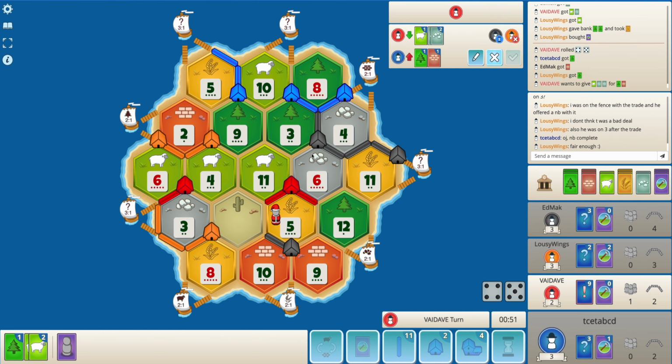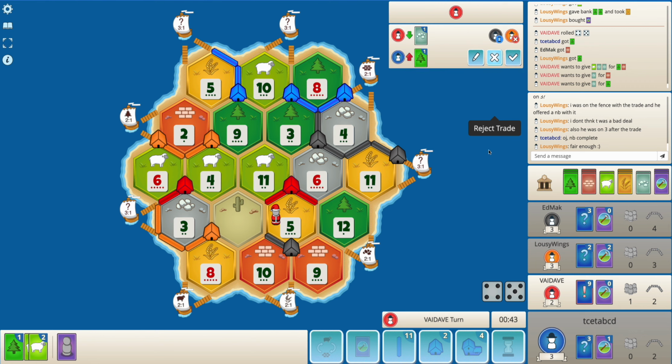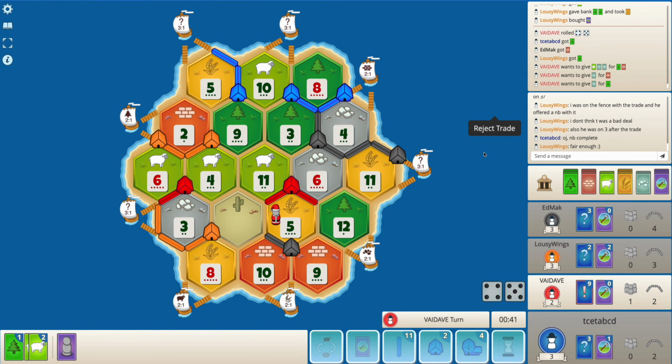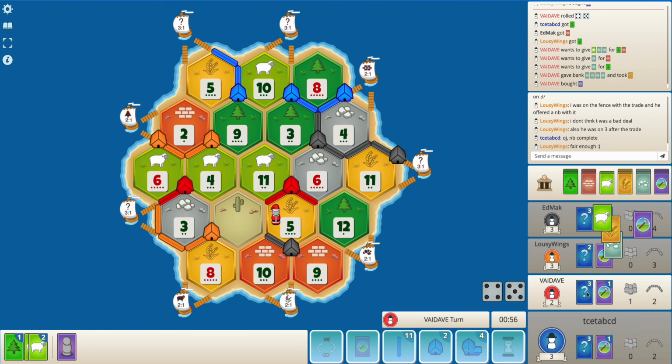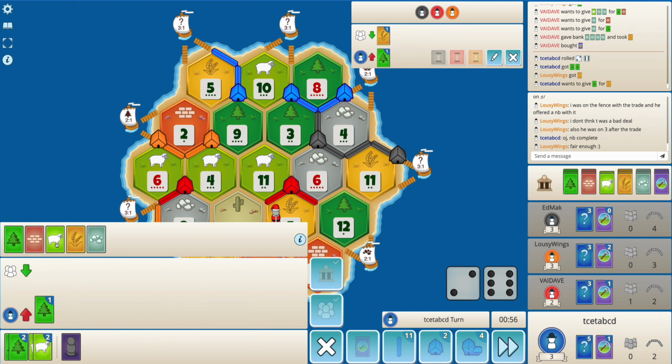Wow, this is a good trade. If I had any brick, I would have accepted this. I don't want to do this either, at least not now, not knowing what red's plan is. Red has 9 cards in hand. Goes for a dev card. Completely fine with that.